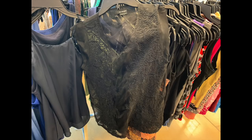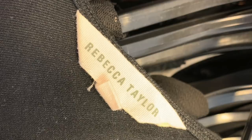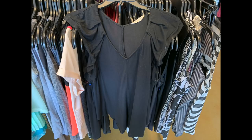Rebecca Taylor is a brand I've talked about before and I really like it, especially for selling on Poshmark - it seems to have a really good following over there. I thought this was a pretty basic black piece and decided not to get it. Later when I was doing a little research for the video, I realized I should have gotten it - I could probably get $25 or $30 out of it. It was $6. That is a good flip; I probably should have got that.